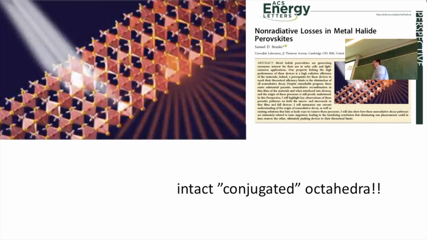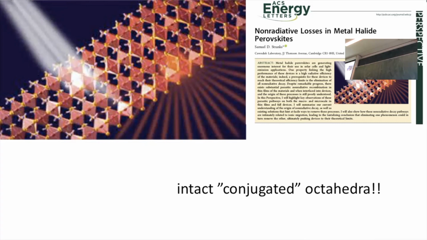Another thing that we want to get over: you need a layer of this photoactive nanomaterial. That's a very good, promising solar cell material, but you need to have all the octahedra intact. So here you see a visualization of such a layer, and you see that it's not just this unit, but it is a layer of this unit in all directions, and all the octahedra are intact within this layer.